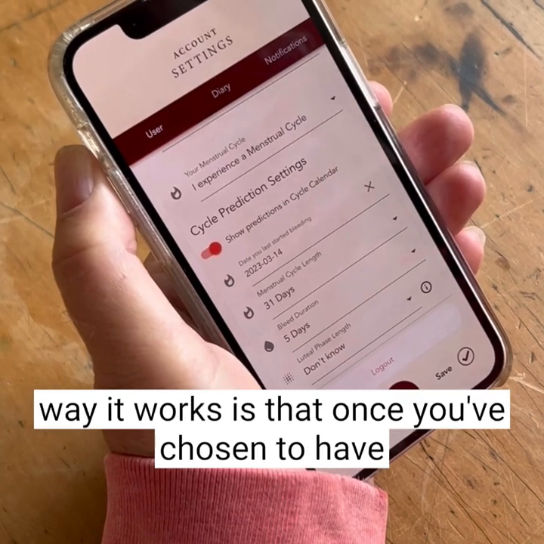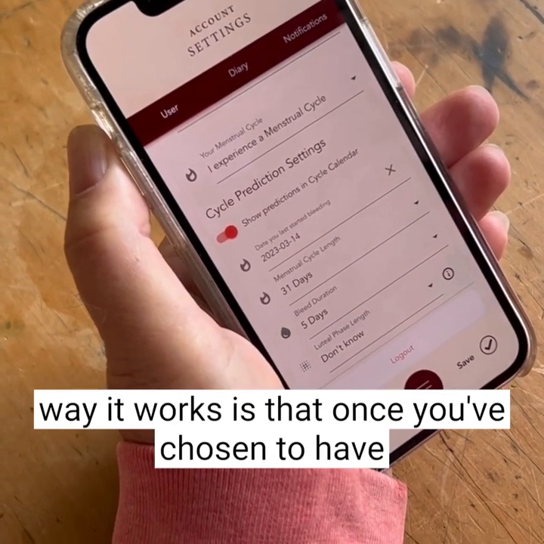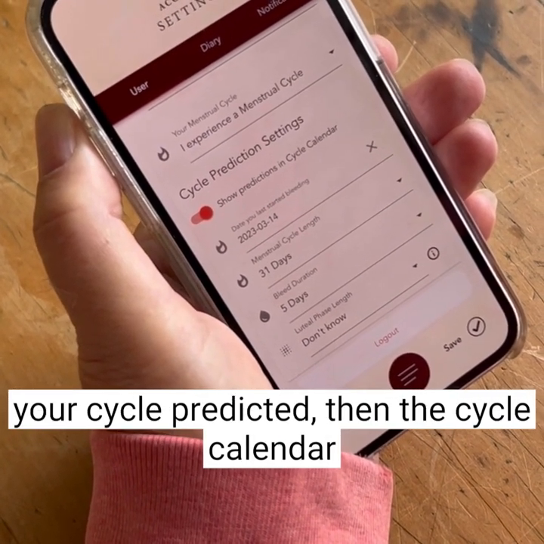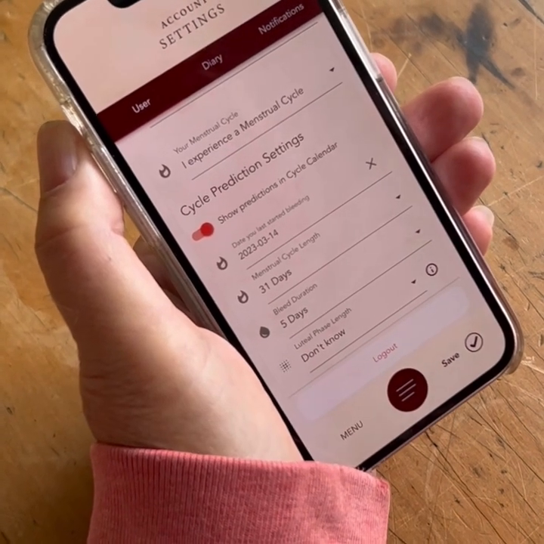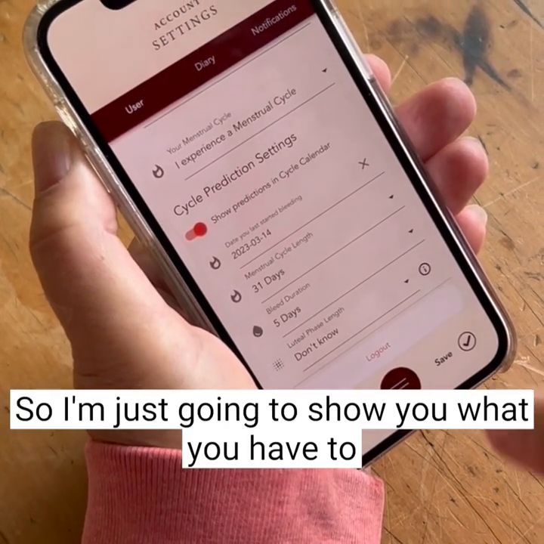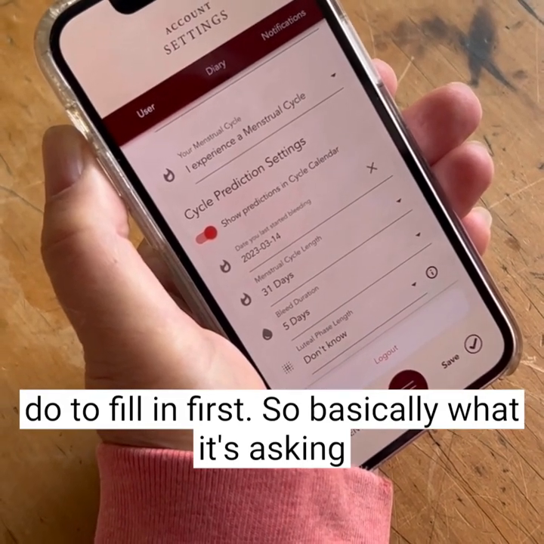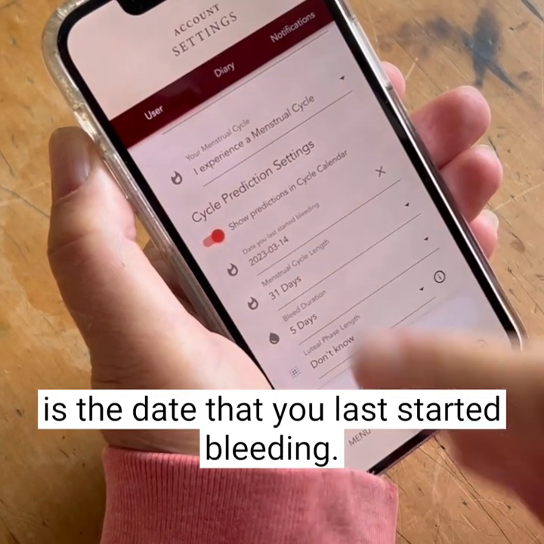Now, the way it works is that once you've chosen to have your cycle predicted, then the cycle calendar in the spinning wheels shows 3 things. So I'm just going to show you what you have to do to fill in first. Basically what it's asking is the date that you last started bleeding.